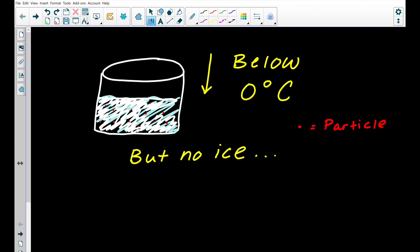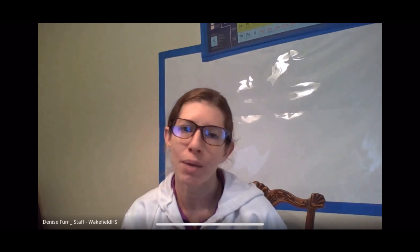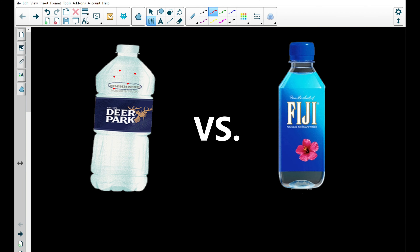It will stay a liquid unless there are particles to latch onto. A lot of the videos I've seen show how hard it is to get it right the first time. One key thing is it has to be pure water — it can't have anything else in it. If you use tap water, that has all kinds of stuff in it. So you have to make sure it's distilled pure water, purely H2O. We need to limit the amount of minerals or nucleation sites.